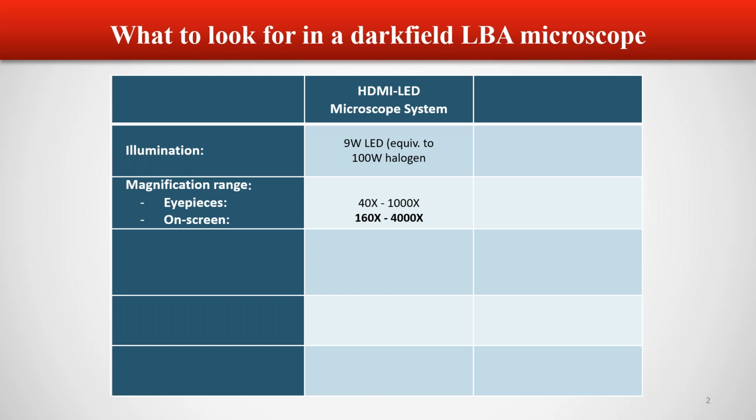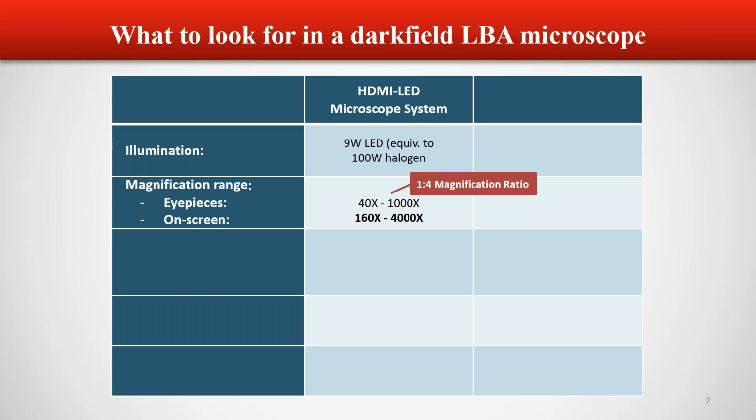So inevitably what most people do is use the 40 times objective for their live blood viewing, and they then have a 400 times magnification on the screen. We'll be looking at some examples of that as well, and you'll see what a big difference this makes. It's really essential. With our microscopes, with the 40 times objective, because of this additional magnification on the screen, you achieve 1,600 times magnification, which is really ideal for picking up the anomalies in live blood.